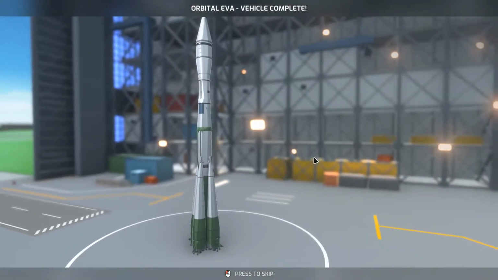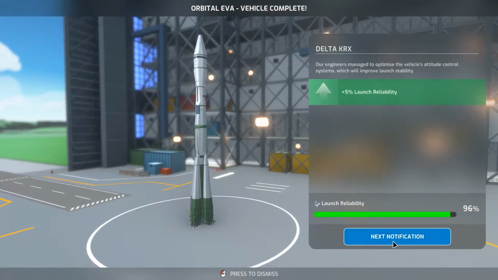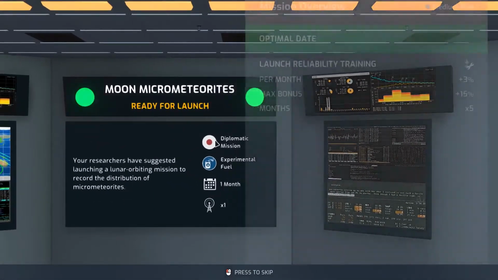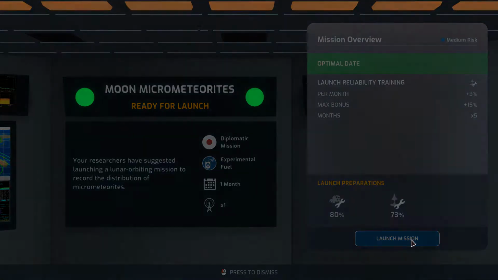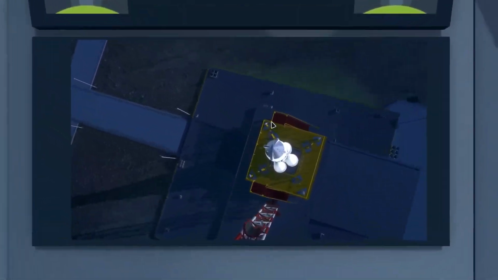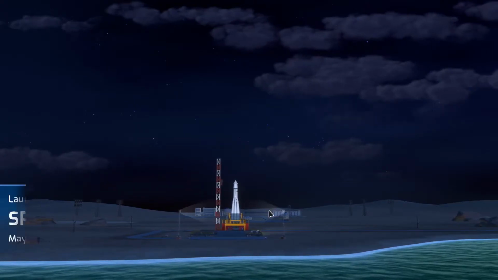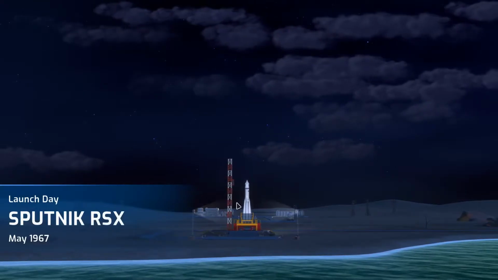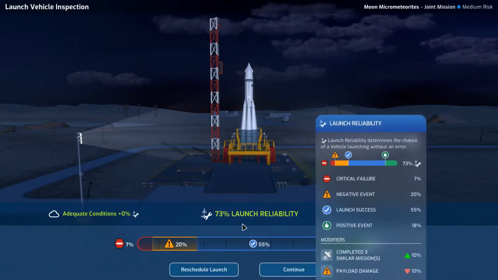Right, so the Delta K RX is ready. It's got a 96% launch reliability, which is fine. This is the one with the Japanese, so hopefully this will be okay. Hopefully. Right, it's a nighttime launch, it's not raining, so that's a boost. We only need the small launch pad for this, which is nice. So we've sort of cheaped out on rocket build, but that's okay. 0%, so that's still fine.